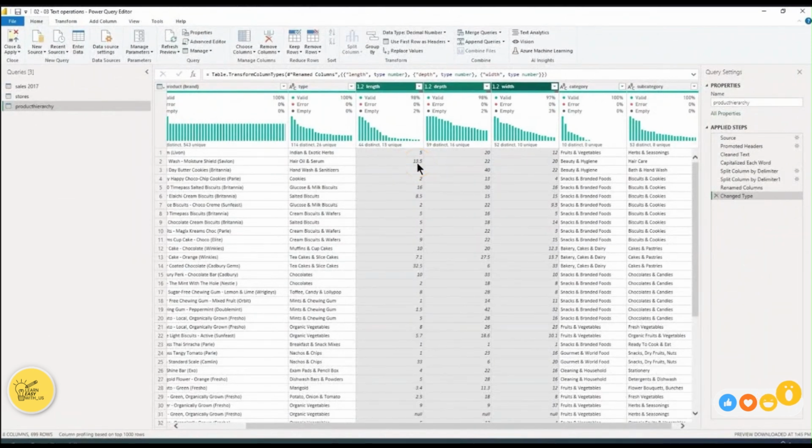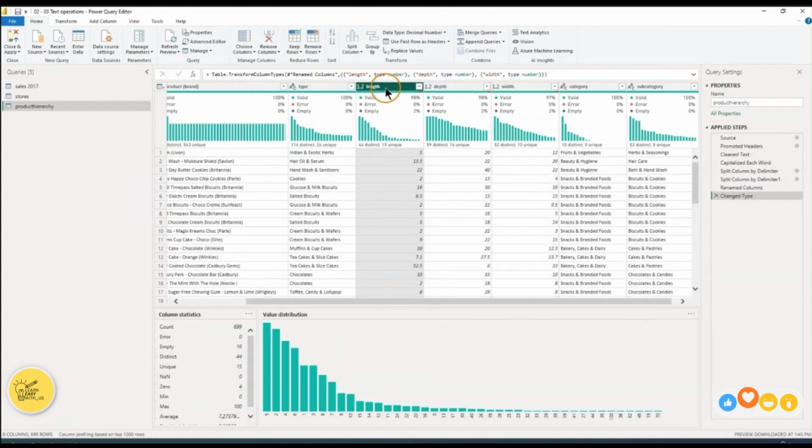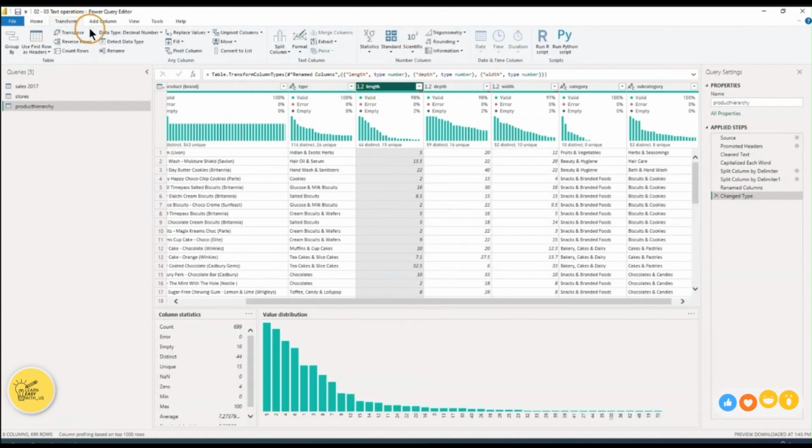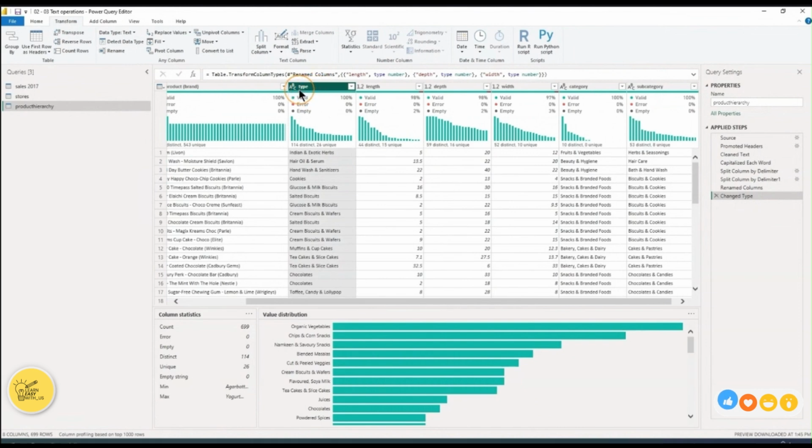But now, if we want to apply those numerical operations, we can see if we, for example, select this column, and then we go to transform. We remember under transform, we also had the text transformations, and now next to it, we also have the number column options. If we have a column that is not a numerical column selected, for example, the type, then we see that those steps are just grayed out. So we can't use them because the data type is here not a numerical one.